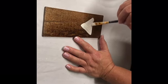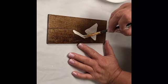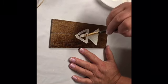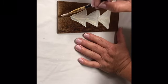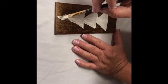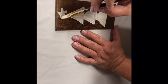For some reason, I don't have on video where I painted the other plank that has the three triangles, but the only difference between that one and this one is you see the tree bark or the stem in between the triangles. If you don't want to freehand the triangles, you could take a sponge and clip the corner off. That would make a triangle to use for a stencil. On all three of the trees that I did, I made a star at the top of each tree, and then the stem or the bark at the bottom of the tree.